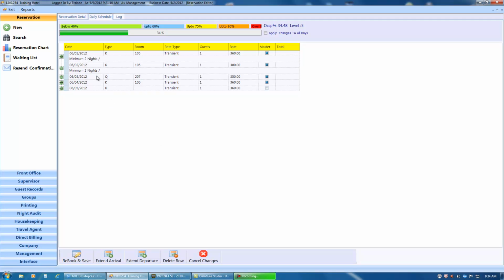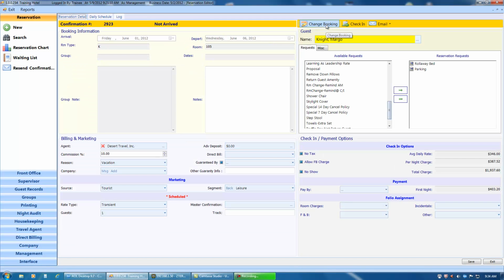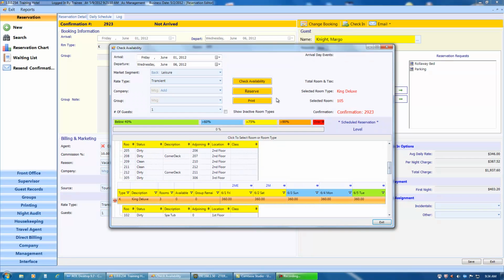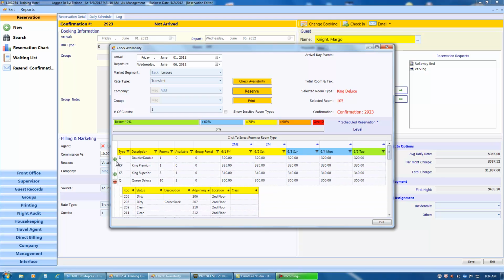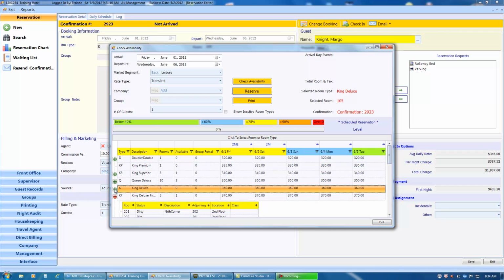You just cannot modify the middle dates. That you need to do going through the change booking option here, which takes you back to this beginning page where you made this reservation. It's the same process that you select beginning, ending dates, group, company, all of that information.